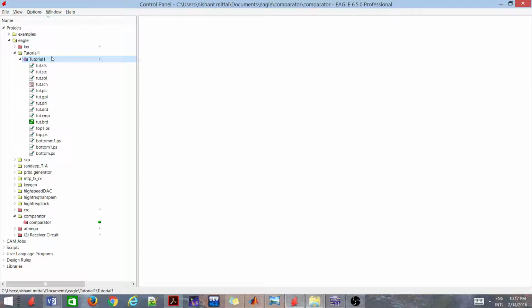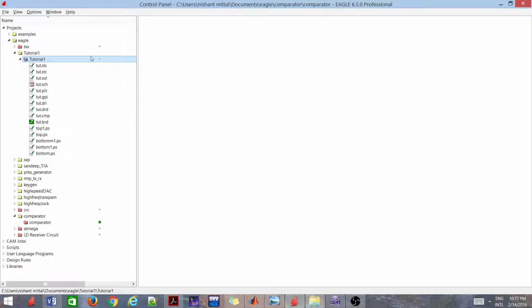So moving towards a bit complex designs. Today I'll be covering one circuit, though that circuit would not make any sense, but I would try to cover some different variety of components to give you a feel of how exactly a PCB would be designed. And next we would be doing some high-speed optimizations and stuff like that. So let us continue with this tutorial.